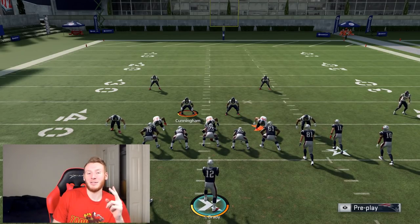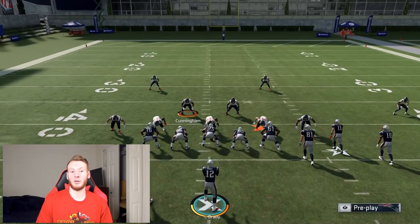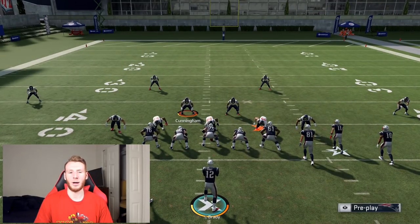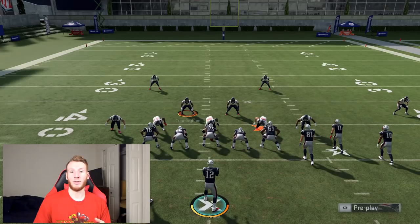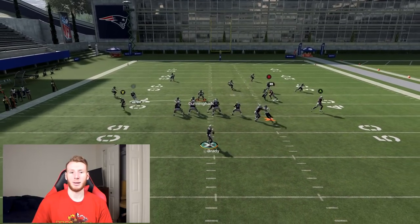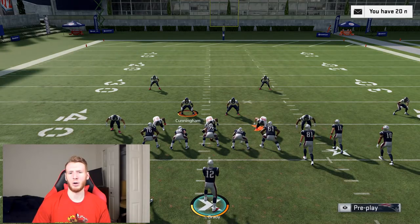For our second best adjustment it is going to be the soft squat. I arguably almost put this at number one — it was very close. It plays like a cloud flat. You guys see I'm in a normal Tampa 2 — I'm going to put this soft squat out there. It's going to play like a normal cloud flat if there's a flood concept. I'll call Corner Strike — it's a flood concept with a corner route and a C route. You're going to see he's going to play deep like a cloud flat, taking away the corner route. They can throw the underneath stuff, just like a cloud flat would.